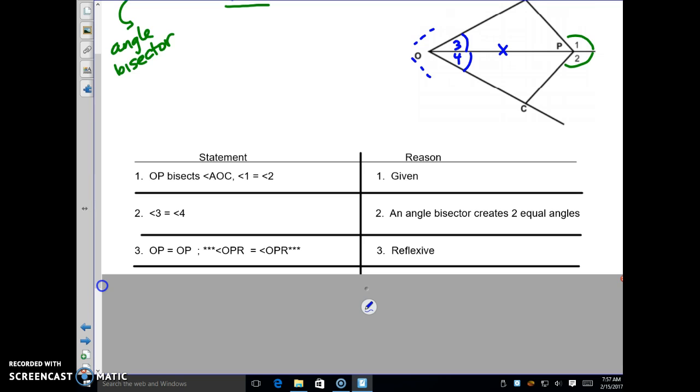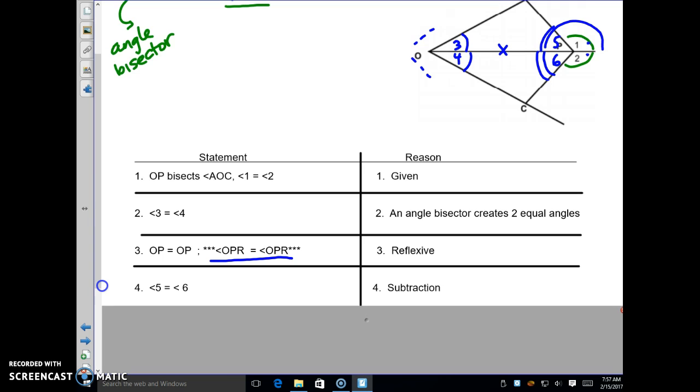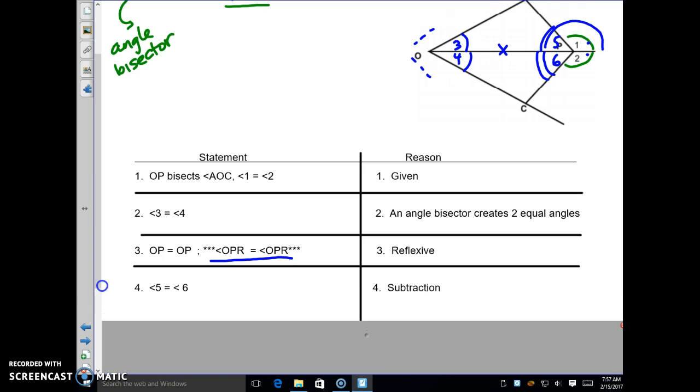But what you also have is two straight angles that can be reflexive as well. If you notice, the angle 1 is a part and angle 2 is a part, and both are a part of a straight line. So if you say that you have a straight line, then you can use subtraction to get to angle 5 and angle 6. And so that's something that's very different. We have to create the angle before you go ahead and use subtraction. So we create the angle by saying that we have a straight angle or a line that's reflexive.